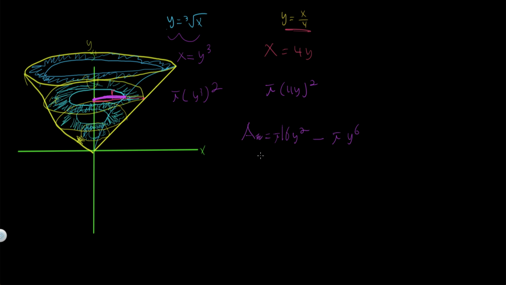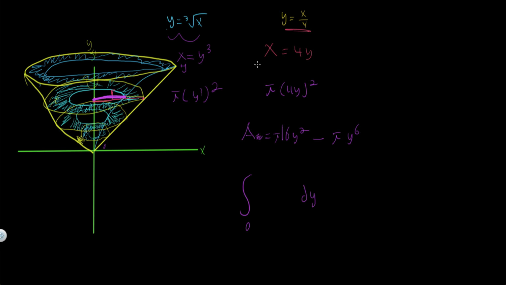Now, if we want to add an infinite amount of them to get the volume of the whole thing, we can do that with an integral. An integral is an infinite amount of areas. Let's see where we stop, though, because it stops at this value y, which we don't know. It starts at 0, so our integral has a bound 0 to some value, which we don't know. Let's figure that out. It looks like it stops at the point at which these two functions intersect. Again, this is the dy integral because the radius changes as a function of y. Let's figure out the point of intersection.